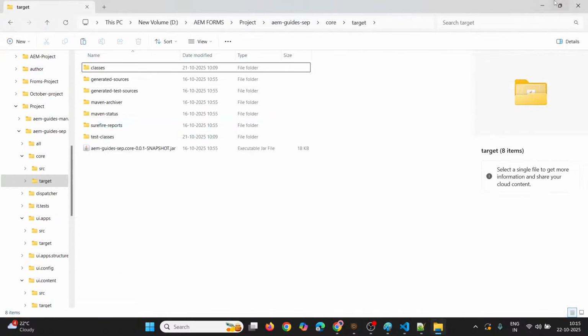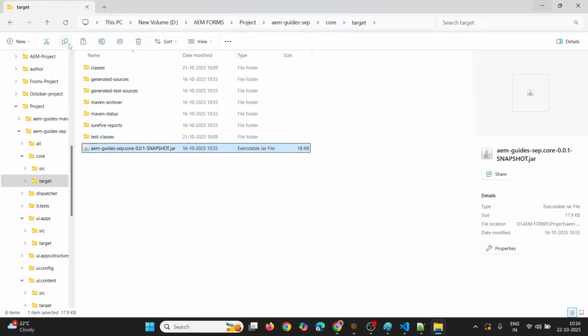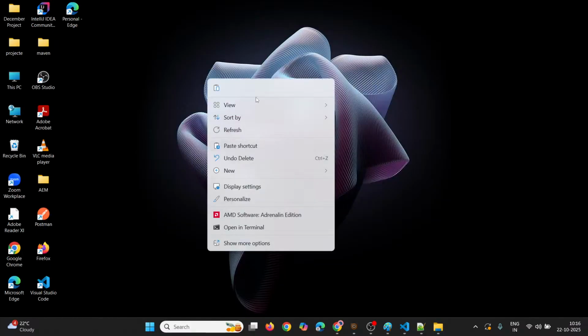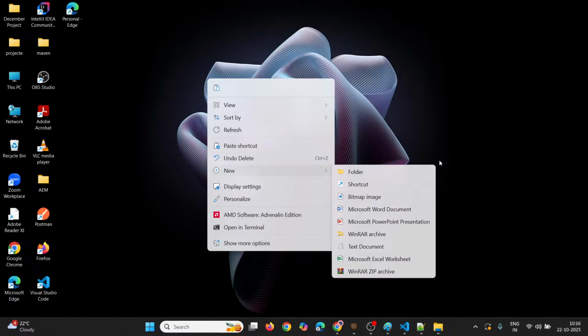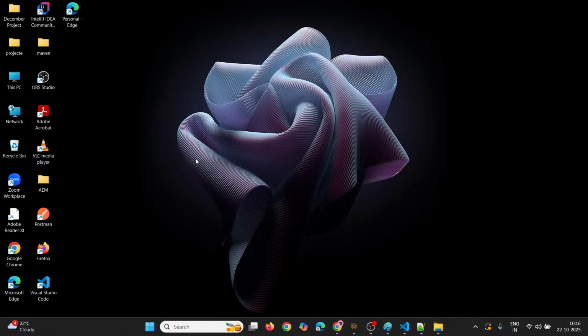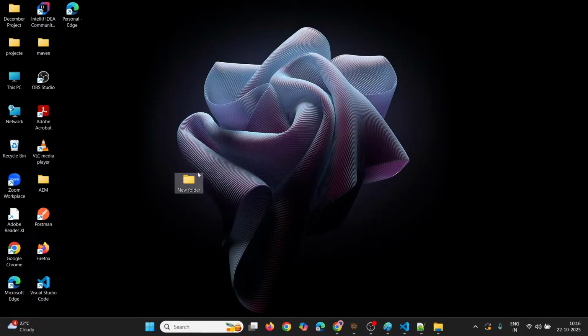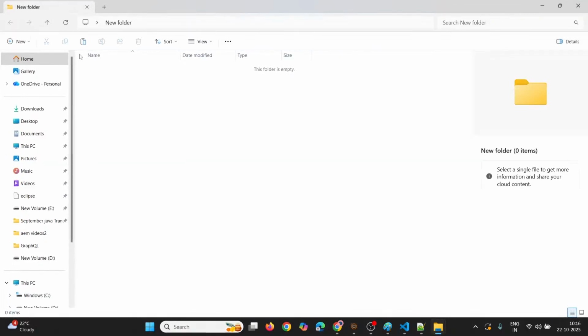Once it is done, if I want to observe what this .jar file contains, you can just copy this .jar file. You can cut it as well, no issue. We'll just copy this one. Once I copy, just create one new folder anywhere and place that inside this folder.